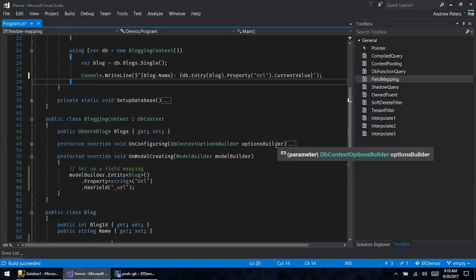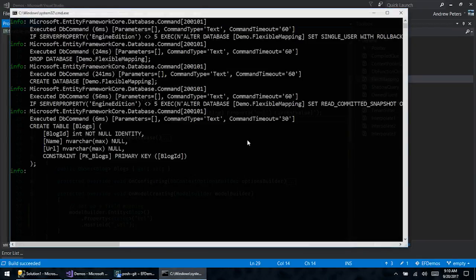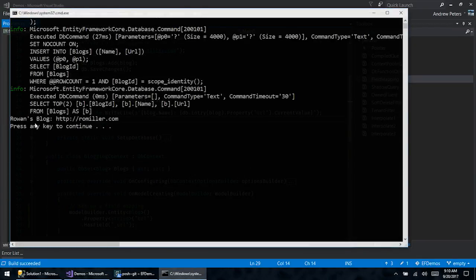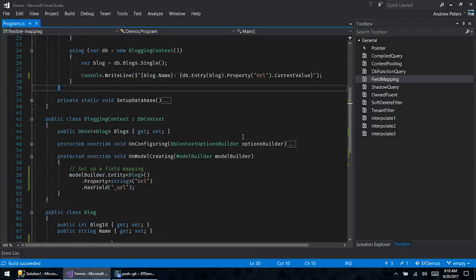Here you can see we haven't been forced to change the shape of the entity in any way, but we're still able to round trip the data. Run it. And now we're printing out the URL and the blog.